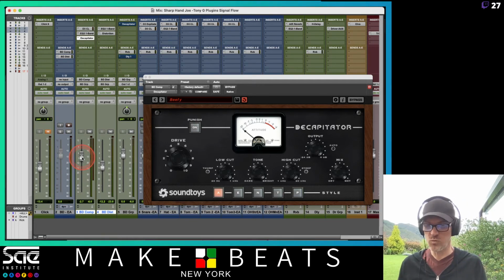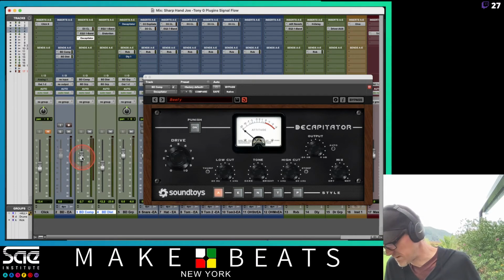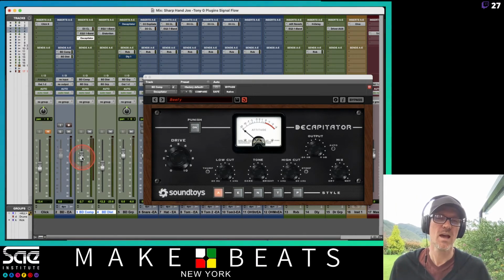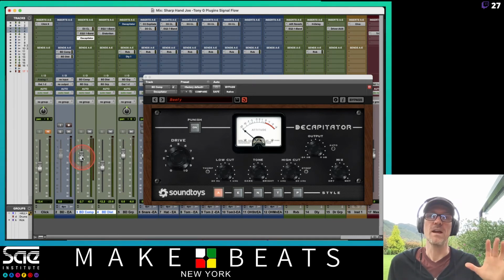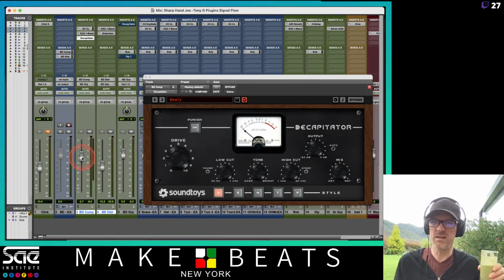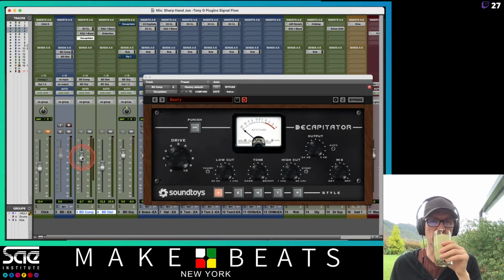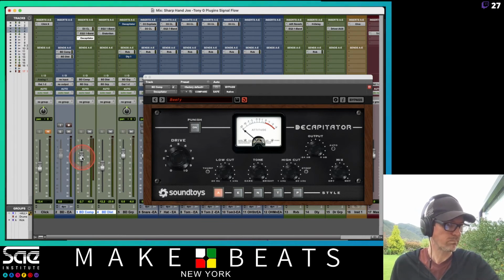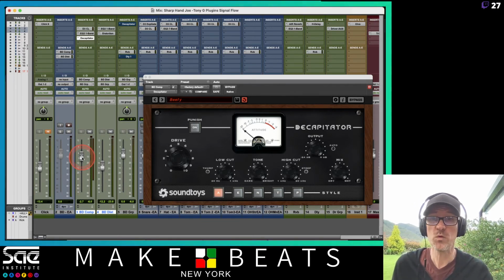This is really, really important that you get into the idea of messing around with this stuff. I can't stress how important it is. And this is why when people are like, Tony, your mixes sound dope, what are you doing? It's a lot of this. This is really the magic behind everything. I'm really blending and mixing and messing with the sounds to pull them all together, which is super, super dope.